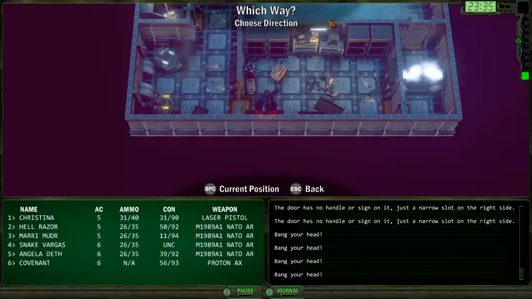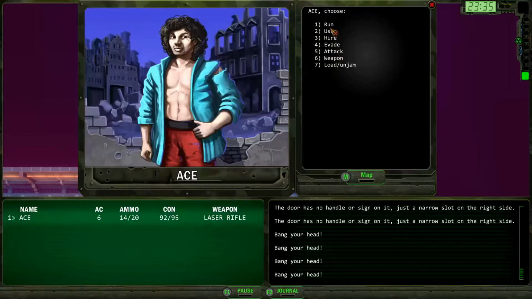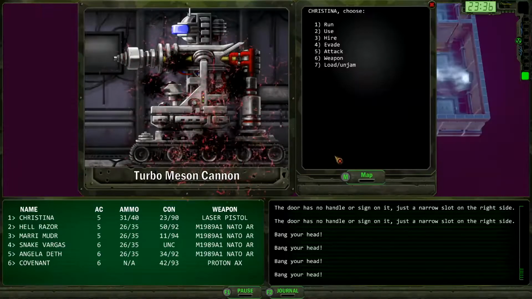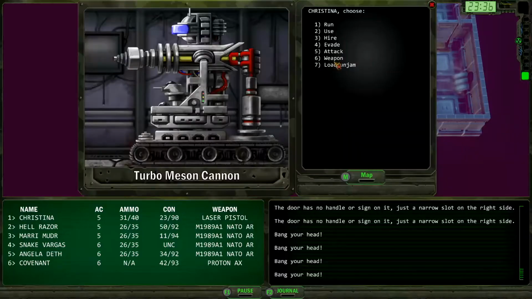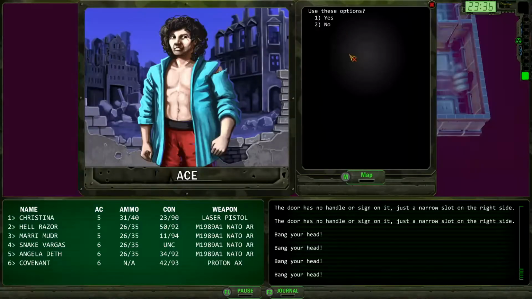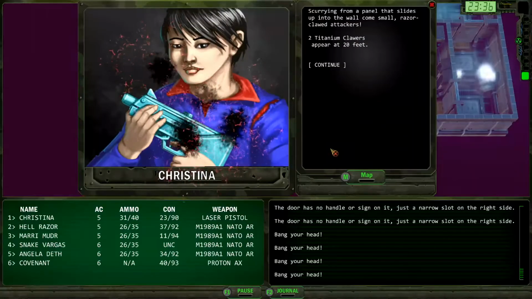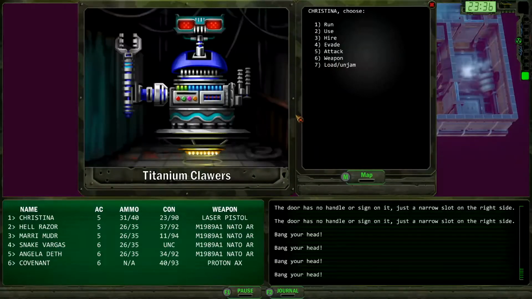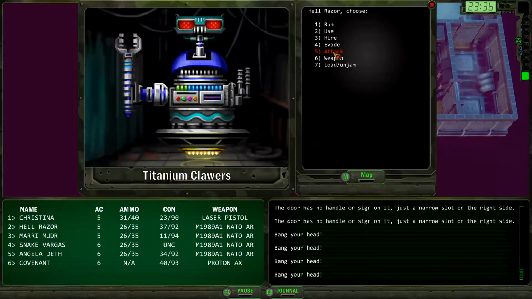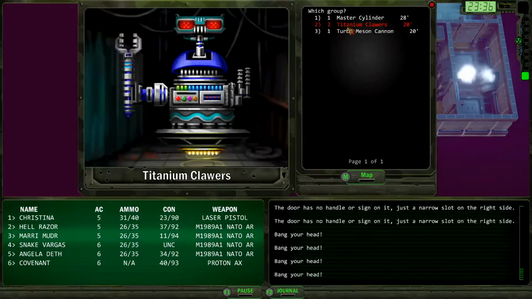All right, run party this way, yes. Run party this way, yes. Made, yes. Titanium claws. Oh, jeez. All right, attack, attack. Whatever's closest, I guess.